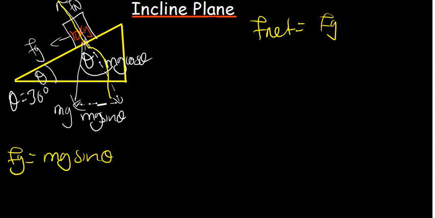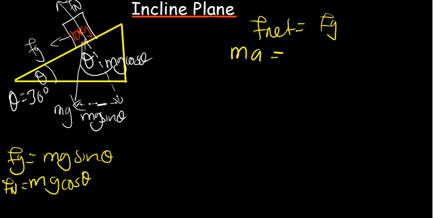As we can see, the line there is mg cos theta. Therefore, the Fn is supposed to be mg cos theta. These two formulas, we need to get them. So we know that Fg, the force that makes the object go down, is mg sin theta, and the normal force is mg cos theta. Now we can continue. According to Newton's second law, ma is equal to Fg. Fg is mg sin theta.